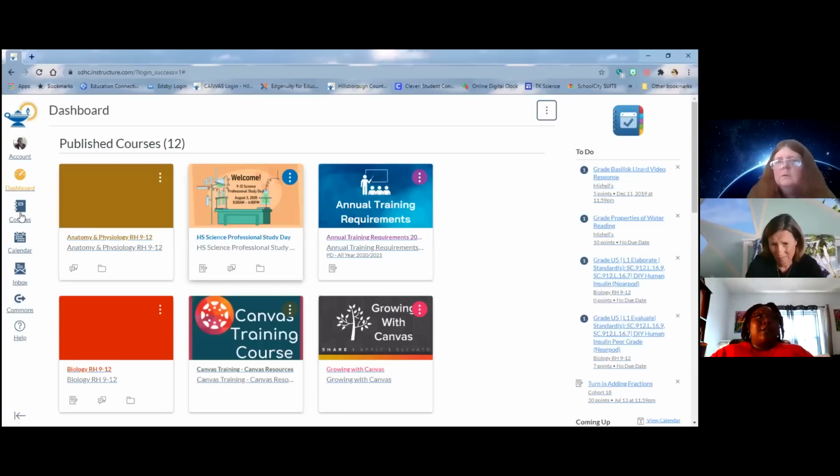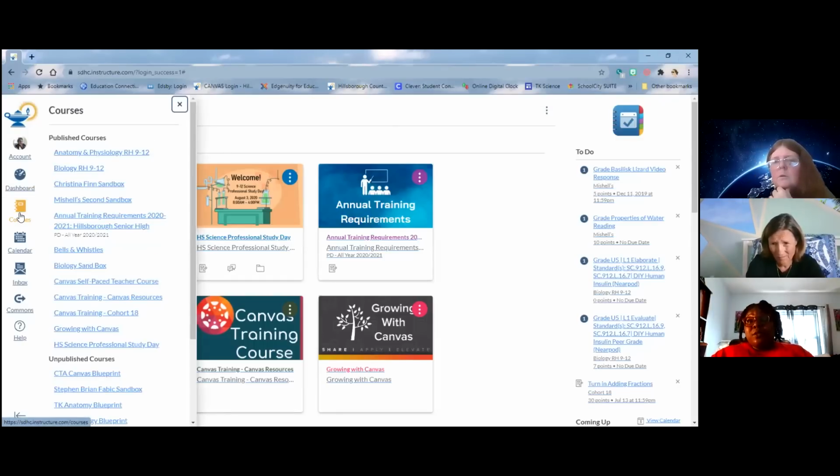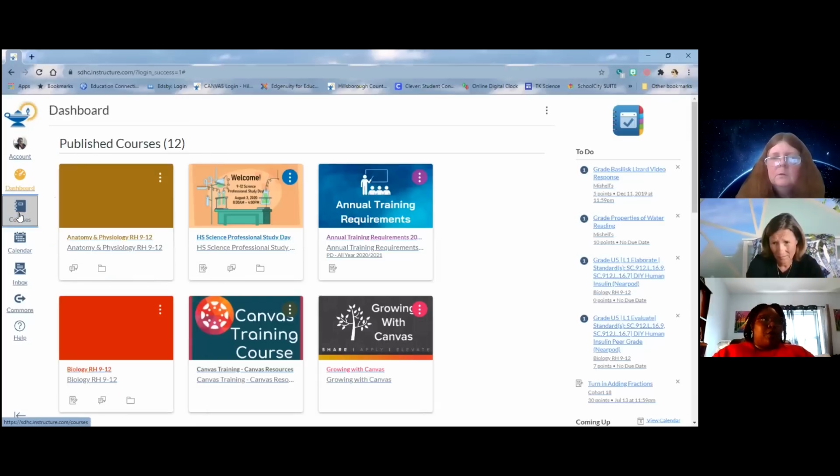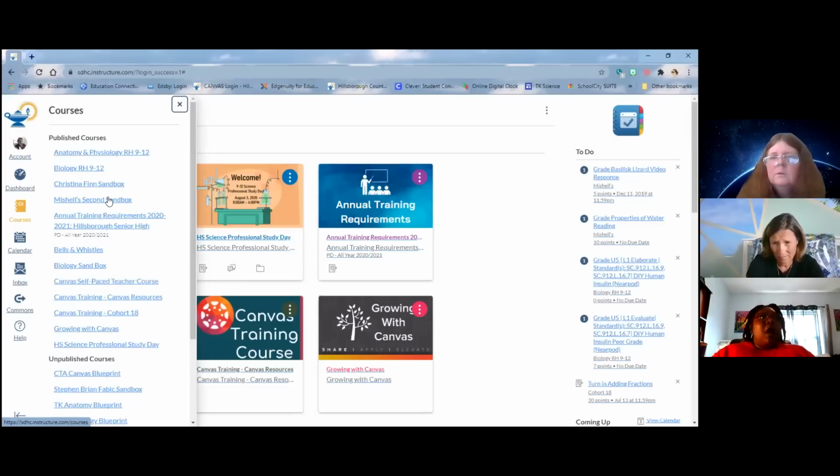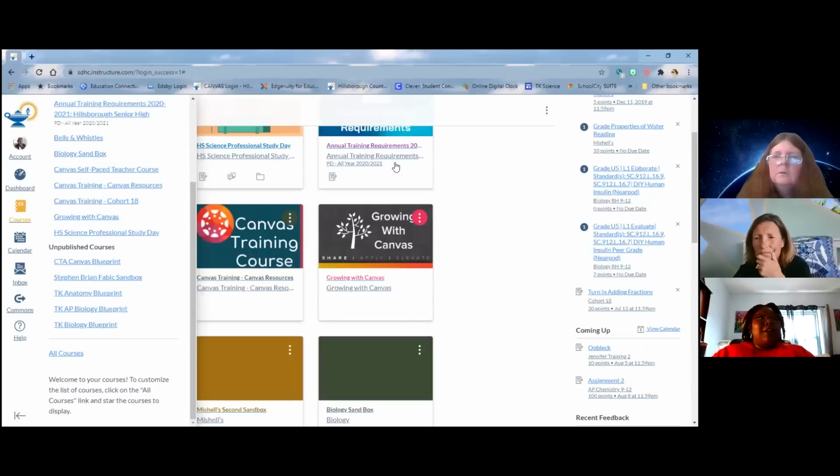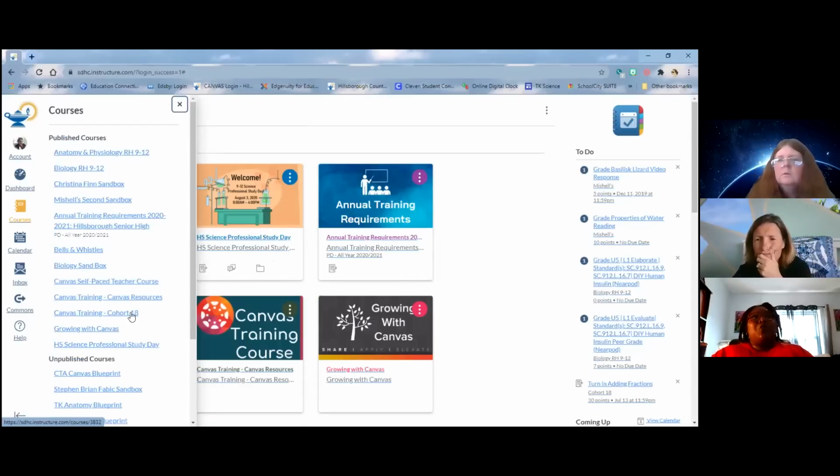All right, so let's take a look at courses. And the dashboard is also your landing page, by the way. So when you log in to Canvas, it plops you on the dashboard. And that's another reason why I like tiles. So if you click on courses, which is right under dashboard on the global navigation, it will show you every course. And you'll notice that I have way more courses here than I do over here. And that's because you can choose what courses show up on your dashboard.